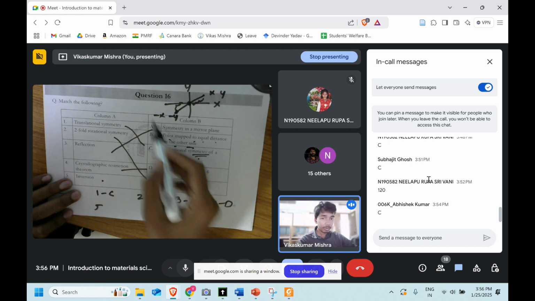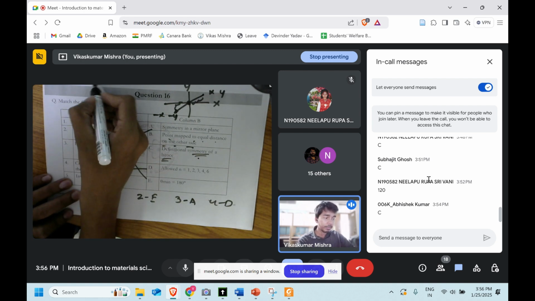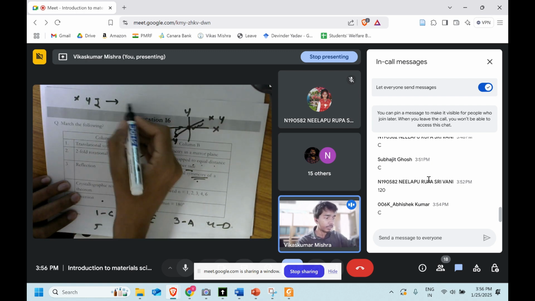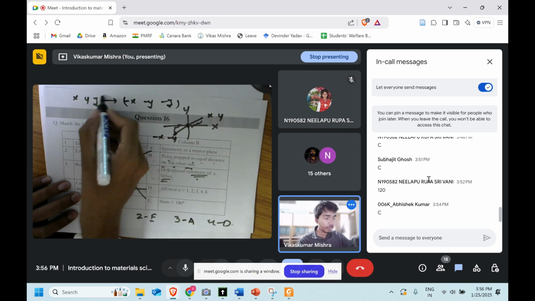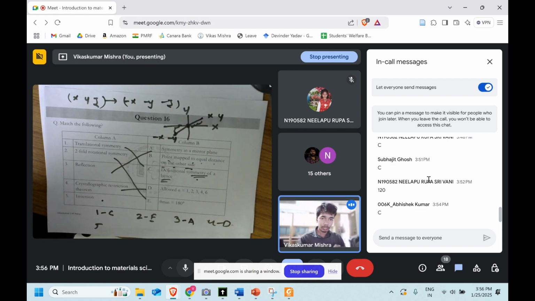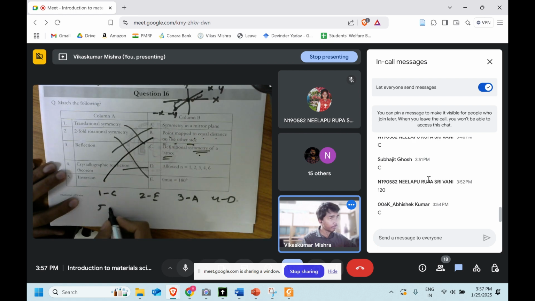Similarly, the way we talk about two dimensions, x and y, we can also introduce the next dimension, that is z. So now x will convert to -x, -y, and -z. And in 3D we can say that again all the coordinates x, y, and z will change. But about the inversion point, the distance will remain as it is. Okay, so the fifth one will match with option B.